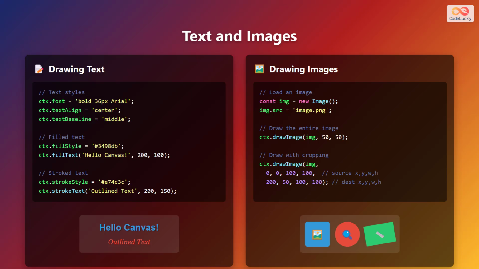Then drawing an image. const image equals new Image. image.src equals image.png. context.drawImage image, 50, 50. context.drawImage image, 0, 0, 100, 100, 250, 100, 100, 100.